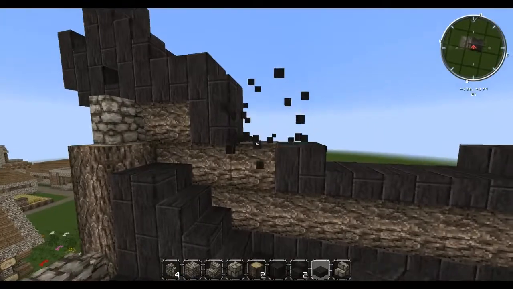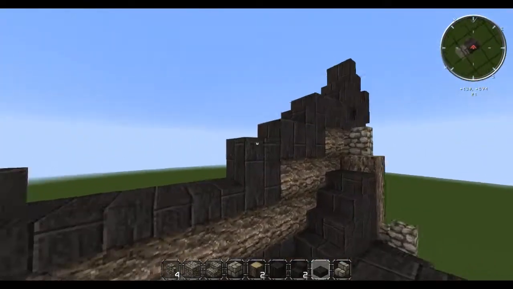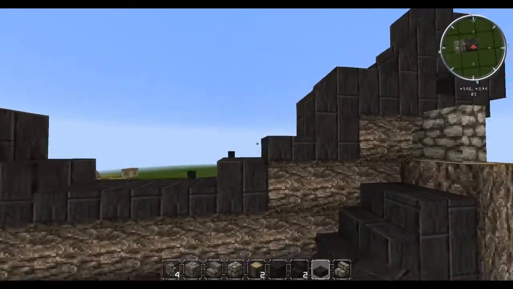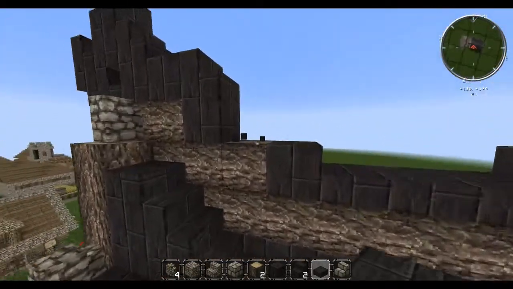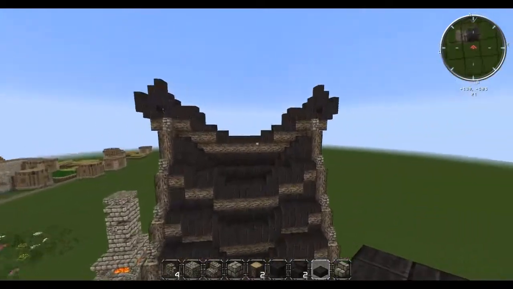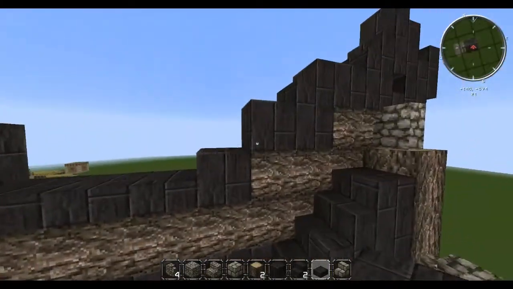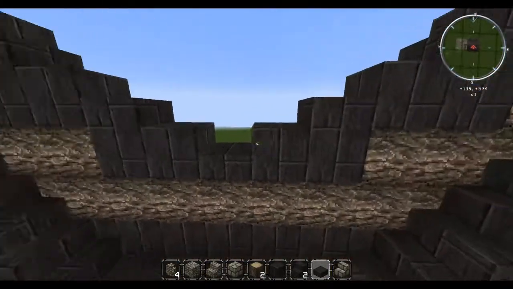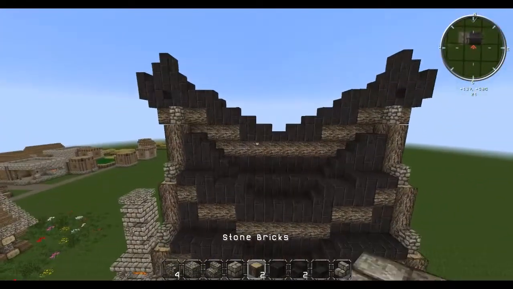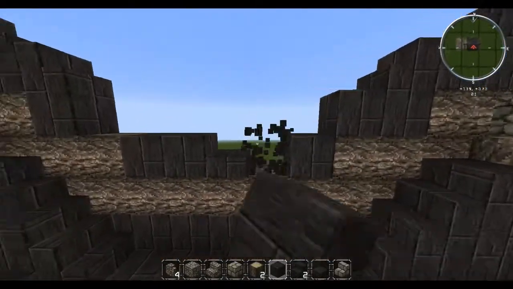Hold on. Full block. Up here? No? Half slab? No, it's too steep now. Let's put this back. Put this back. Put that back. Put you back. Nah, I think I messed it up. I don't know where this was before now.